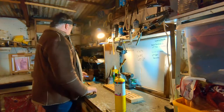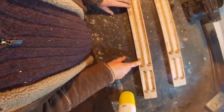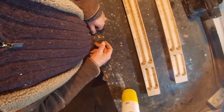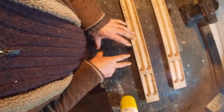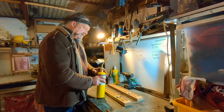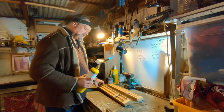The first thing we do is, here's a lighter. We're going to burn the inside of here. We're not going to burn it to any great degree, but just enough so that when it starts to turn into charcoal-y type burnt wood, it's a good water repellent. And it stops the moisture from your breath absorbing into the flute quite so much. And it also burns away some of this stuff here. So here we go.